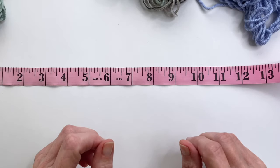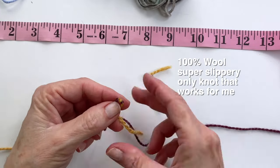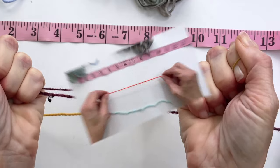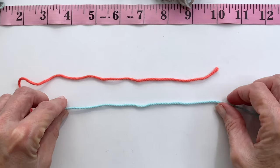And finally, it's time to join your strands together. My favorite way is the magic knot — this has never failed me. No matter how slippery or soft the yarn is, I've always had great success with it. To make your magic knot, take your two strands of yarn and place them parallel to each other, but with ends on opposite sides of each other.